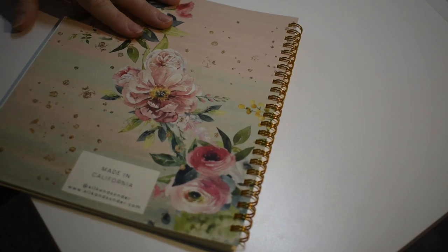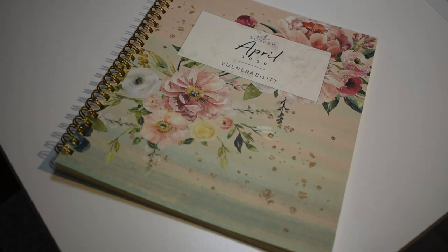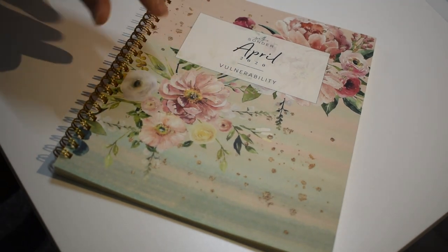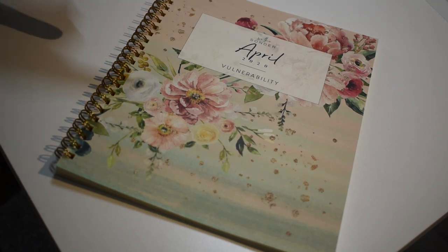Okay, so this was, like I said, my first one. I'm very happy with it, and I cannot wait to use this as my planner for April. And I am also already very excited to see what May is going to be looking like. I love the graphics, I love the fonts, and I love the ideas in this book. So this is definitely a win for me, and I will be showing you more of these every month. And I cannot wait to share them with you.